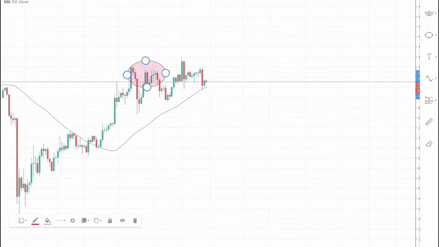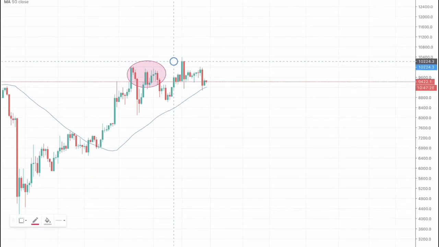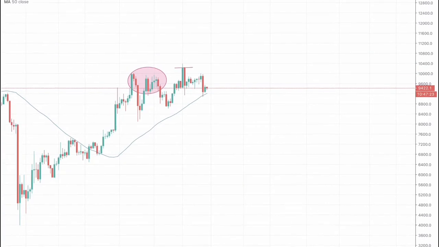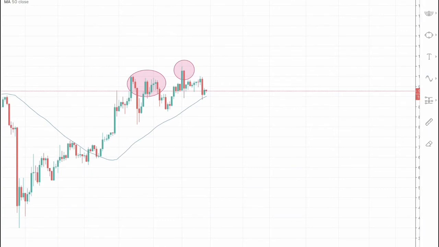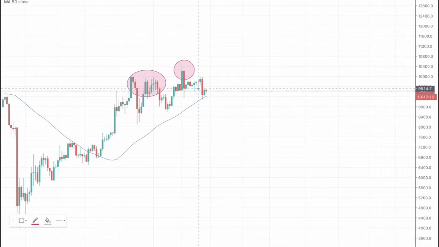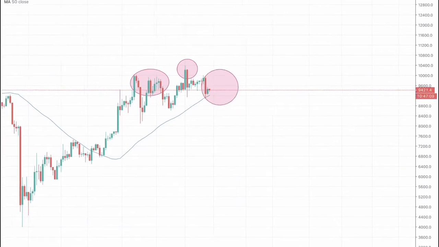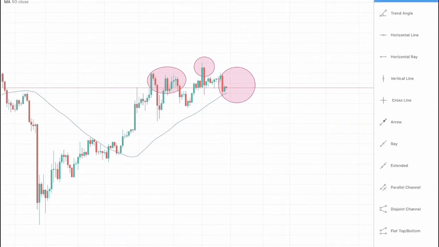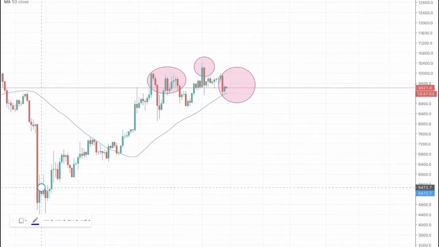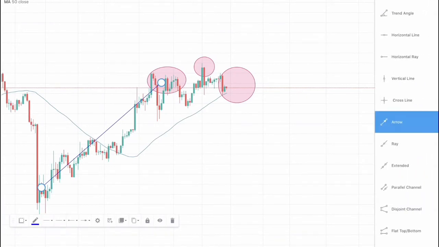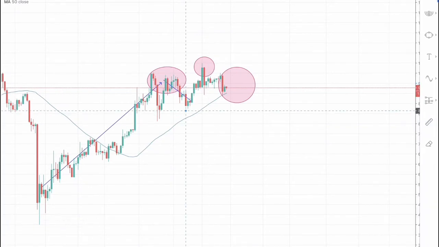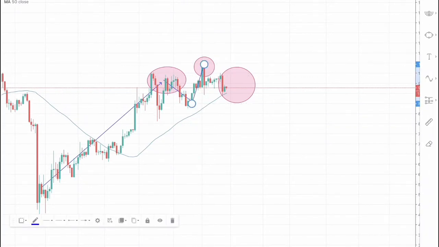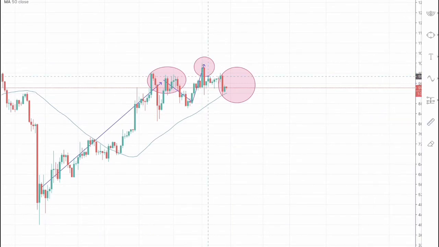Here we have seen that the market is making a top, or this can also be the potential head, and this can be an area of consolidation or the area of another shoulder. Thus, according to this analysis, or according to the head and shoulder theory, we have seen a bullish move from around here till here. Then again we have seen a bullish move somewhere around here. Then again we have seen a bullish move from here till here. And again we have seen a bullish move.